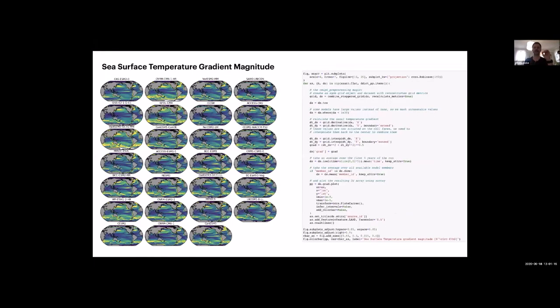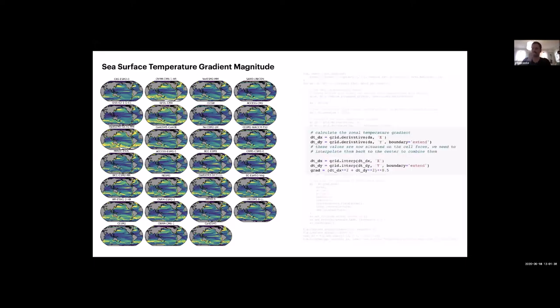And with that, you can actually make plots like these relatively easily. I'm not showing my notebook because it actually still takes a couple of minutes, and this was just not going to fit into an interactive demo in 7 minutes. But on the left, you see for many of the CMIP6 models, the sea surface temperature gradient magnitude. And the part on the right is mostly just plotting and selecting a surface layer. The part that you need to actually compute that gradient magnitude is highlighted here. So it's 5 lines. That's what I think makes XGCM excellent.